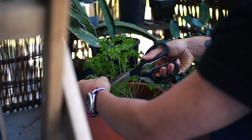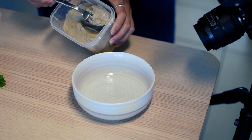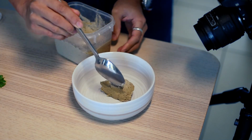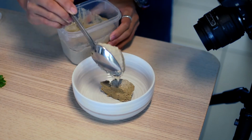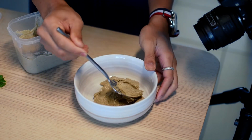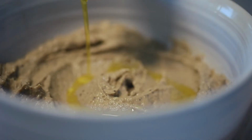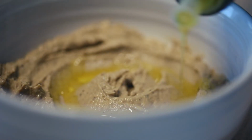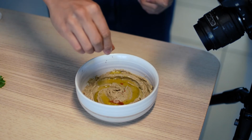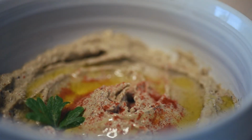To dish up some baba ganoush, I pinched some of my homegrown parsley. Grab a bowl or a plate, chuck a couple of spoons of baba ganoush in, turn the bowl a few times and smooth out the baba ganoush. Add some extra virgin olive oil. Garnish with some smoked paprika or cumin, and some fresh parsley.